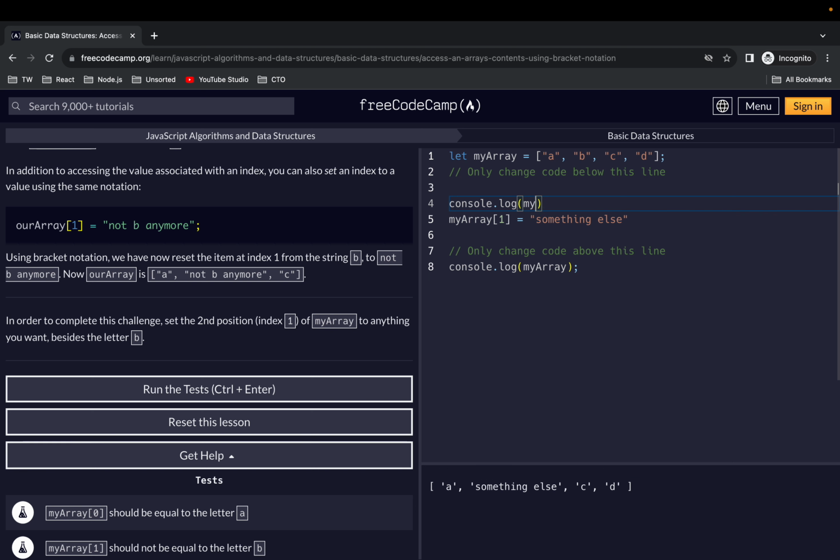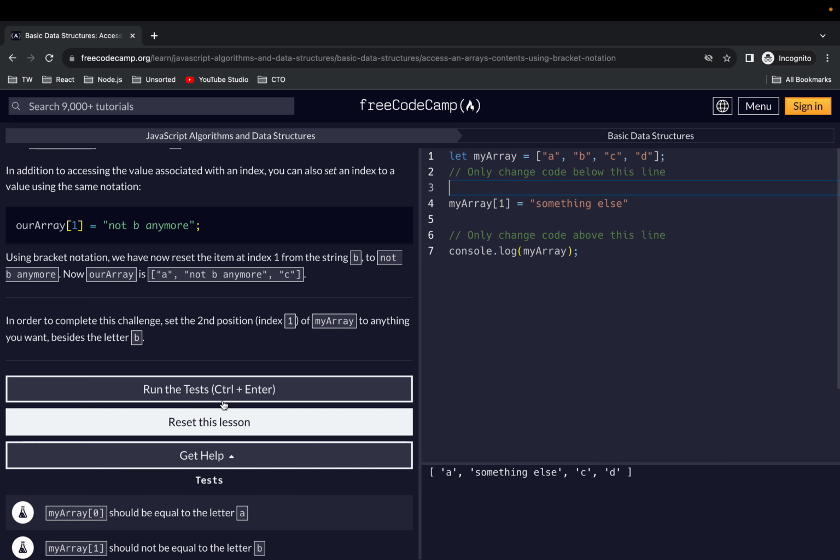So I'll do a console log of myArray. As you can see, before the change, we have A, B, C, and D. But after the change, we have A, something else, C, and D. All right, so that's how you can access an element in an array and also how you can change it as well. Let's move on.